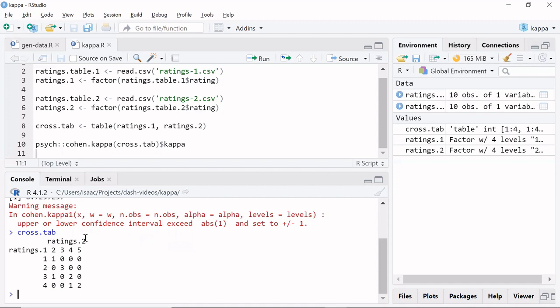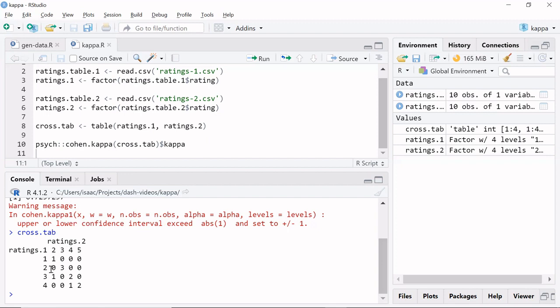The second judge only gave quality ratings from 2 to 5, so they didn't use level 1. And the first judge only used quality ratings 1 to 4, so they didn't give any poster a 5. And every time the first judge said 2, the second judge said 3. So there's a strong correspondence there, but we can't really call it agreement because the judges just aren't saying the same thing.